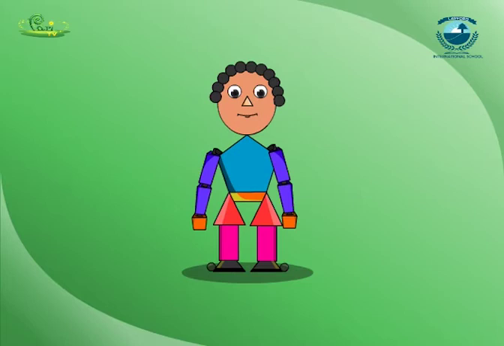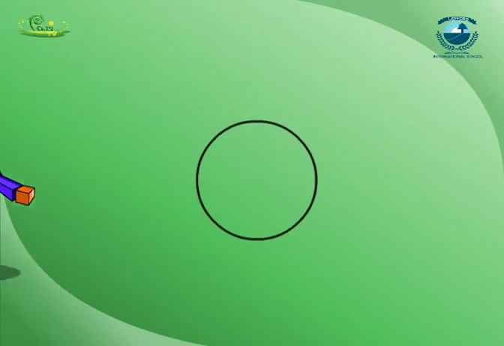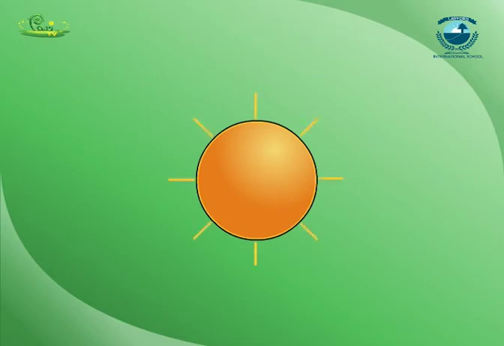Now you have seen that I was unable to get inside of the closed curves. So that means there are certain parts in these figures or shapes. So, would you like to know them? Yes? Okay, I will tell you. Look carefully at the figure. In a closed figure, there are three parts. First, interior of the curve. Second, boundary of the curve. Third, exterior of the curve. You can see there are three points, A, B and C.